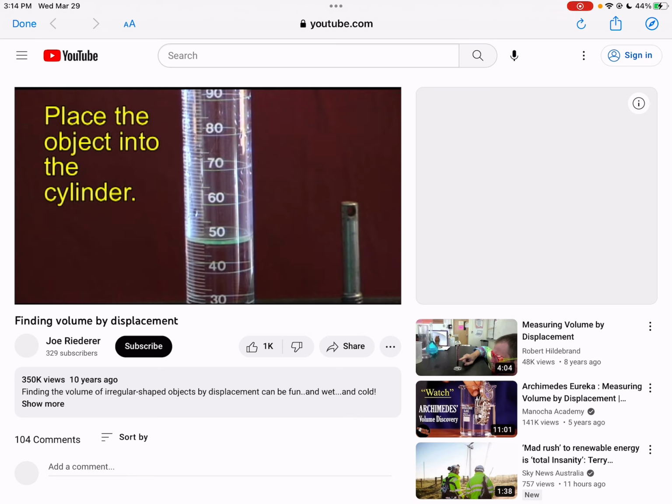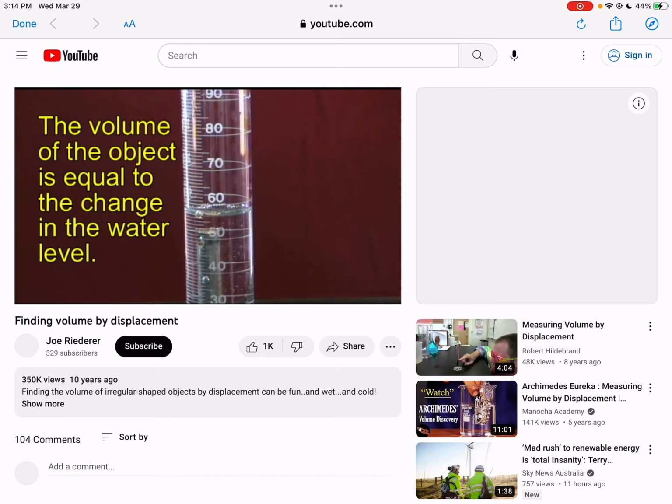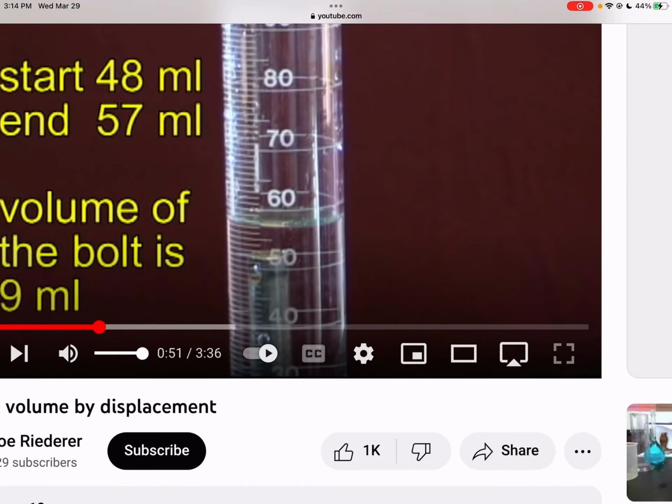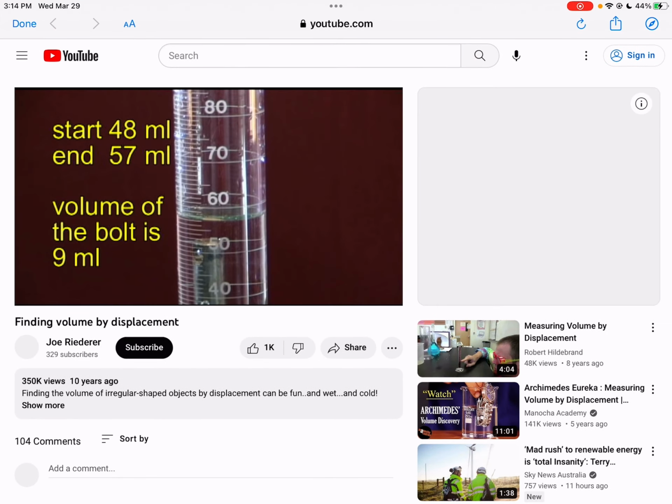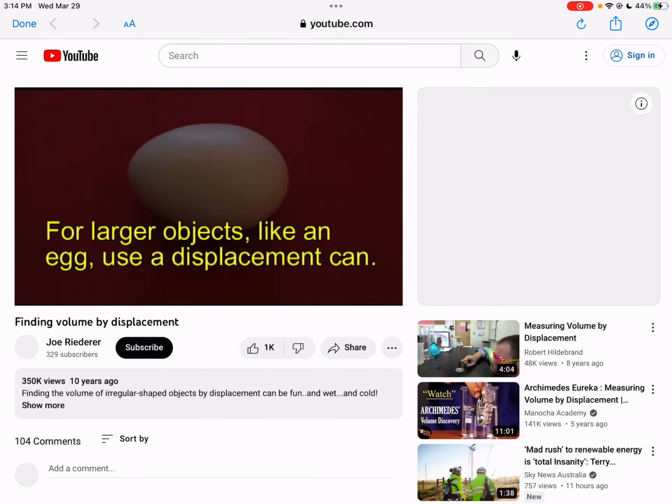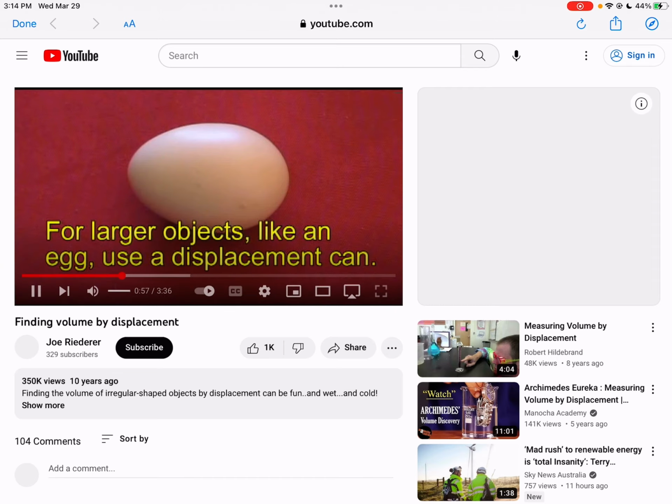Okay, so here we go. If we take this screw and drop it into this, I don't know what that's called, beaker, test tube, cylinder, it's a cylinder shape. Notice that the water level rises. We don't have to calculate the volume of the screw directly. We can use the cylinder that the water makes. It's called water displacement. It rose, it was at 50, and now it's at like 57 or something like that.